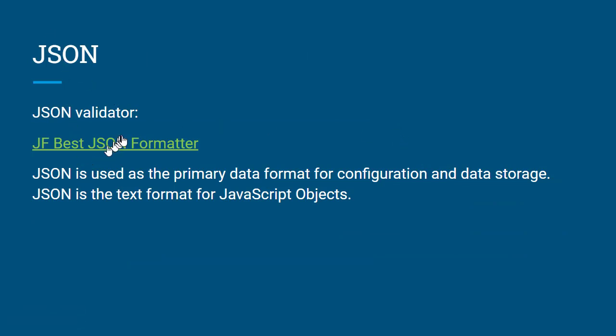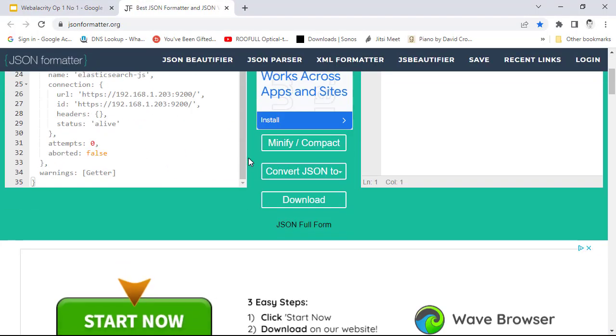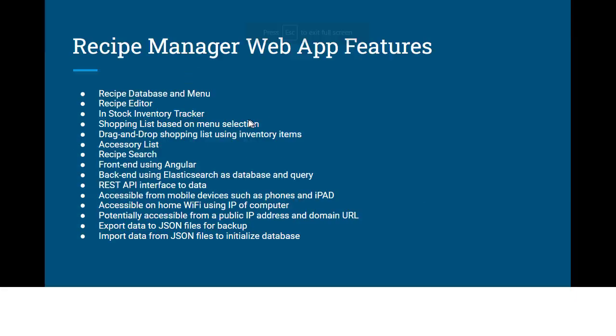I just want to highlight that there's this nice site here where you can verify whether or not you've got the JSON format correct. This is a JSON viewer, and it does some validation and so forth. So this is kind of handy to use sometimes. Well, we may start using it.